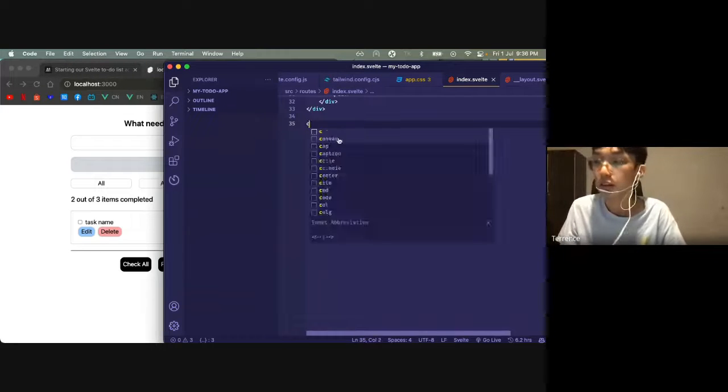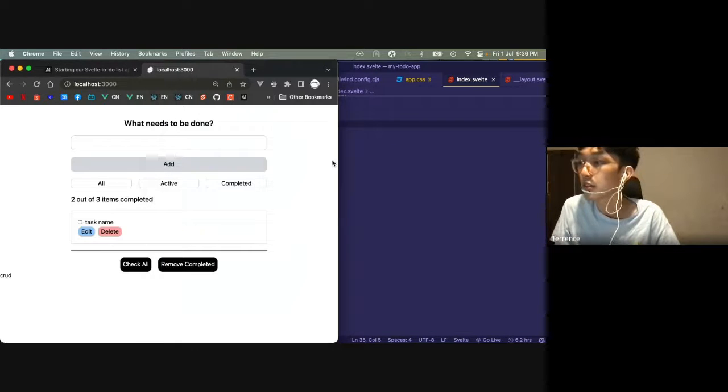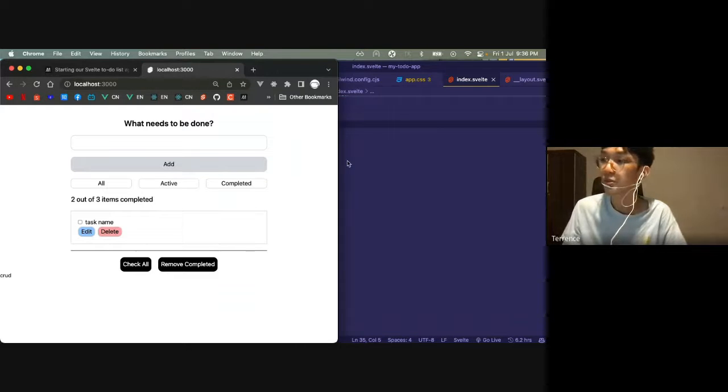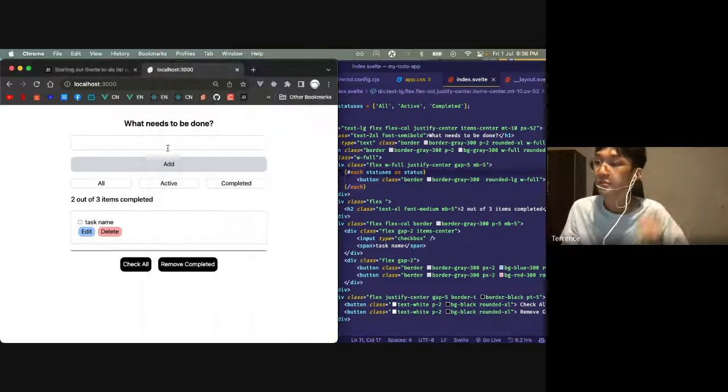CRUD means create, yeah, add button is create, and read. Update, we can edit and update it. And then delete, we can delete the task we don't want, right? So let's do the first one, create.